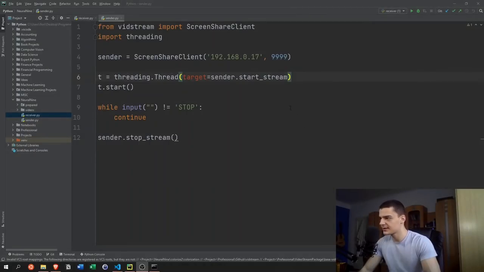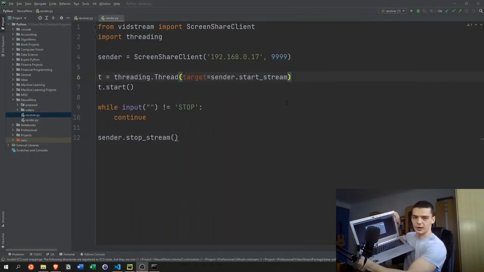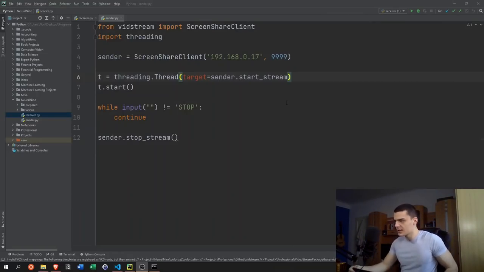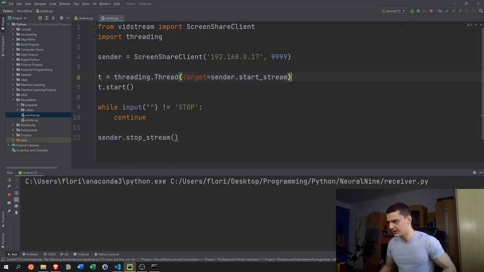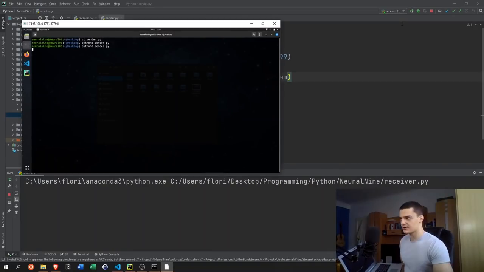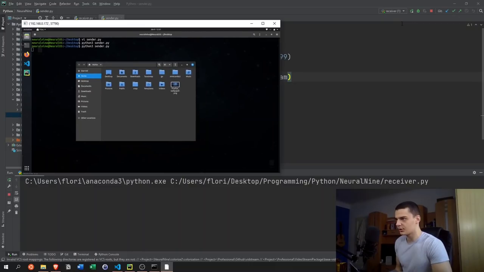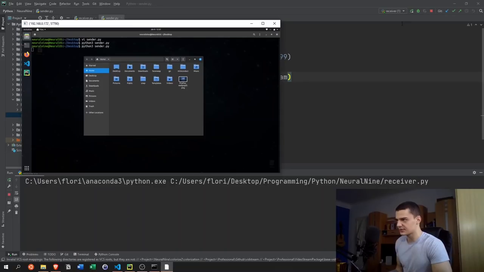And we're now going to test if this is also possible with another laptop. So let's go ahead and see if this works with the other laptop that I have here. This is a Linux machine. I don't think that you're going to see too much here, but you're going to see the screen in a second anyway. So what we're going to do now is run the receiver here again on the Windows machine. And now I'm going to run the sender.py file on this machine here. And you're going to see that I'm streaming the screen here. You can see that if I do something here, you're also going to see it. In sort of real time, it's a little bit laggy, but you can see the screen.